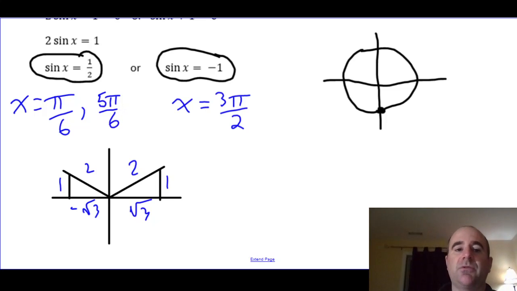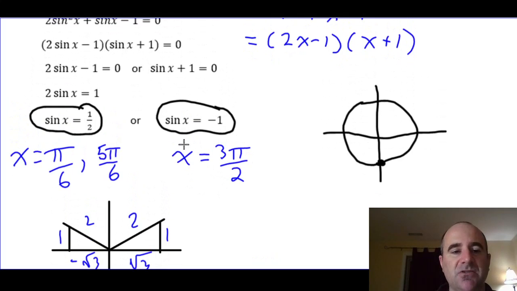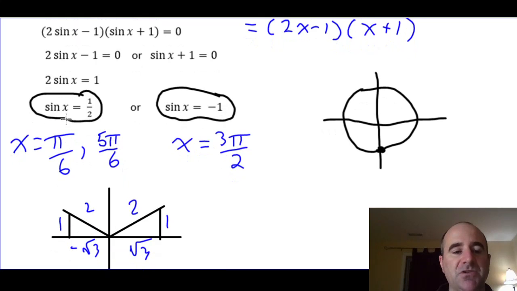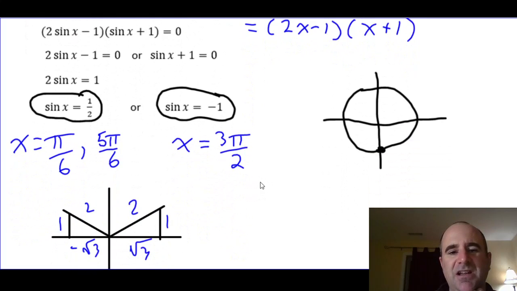So there we go. We have 3 solutions here: 3 pi over 2, 5 pi over 6, or pi over 6. The answer 3 pi over 2 works, because when x is 3 pi over 2, sine x is negative 1, and we get 0 here, and times that gives us 0. And then pi over 6 and 5 pi over 6 both work, because sine x evaluates to a half. 2 times a half minus 1 would give you 0. So we have 3 answers between 0 and 2 pi. If we wanted to look at all answers, we have to start thinking about adding 2 pi k to all of those solutions as well.